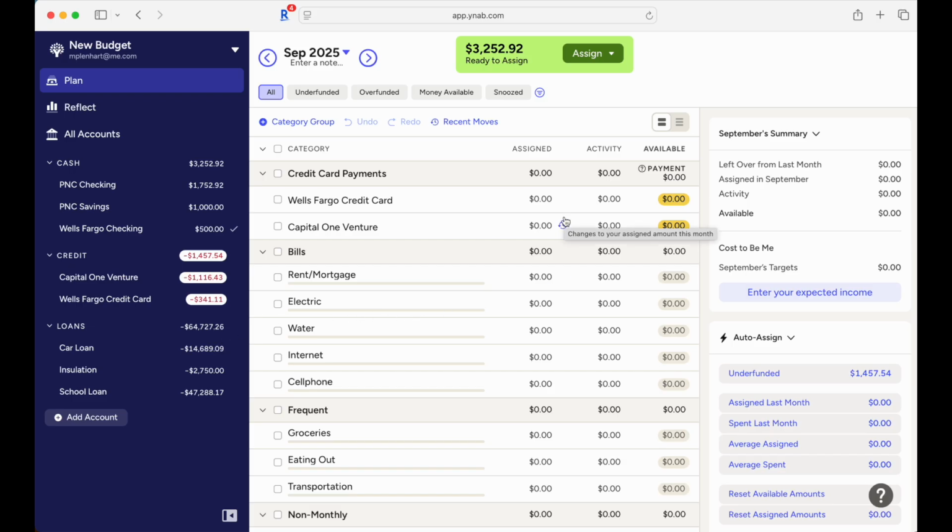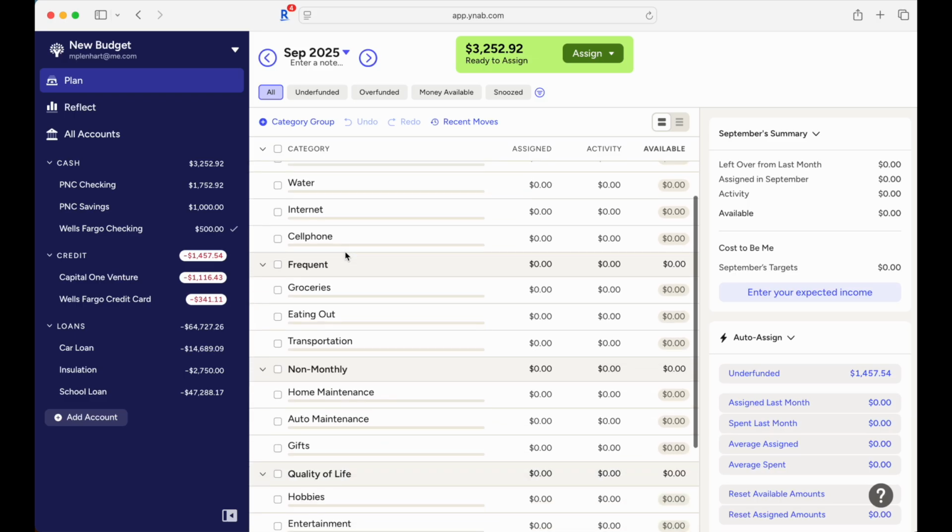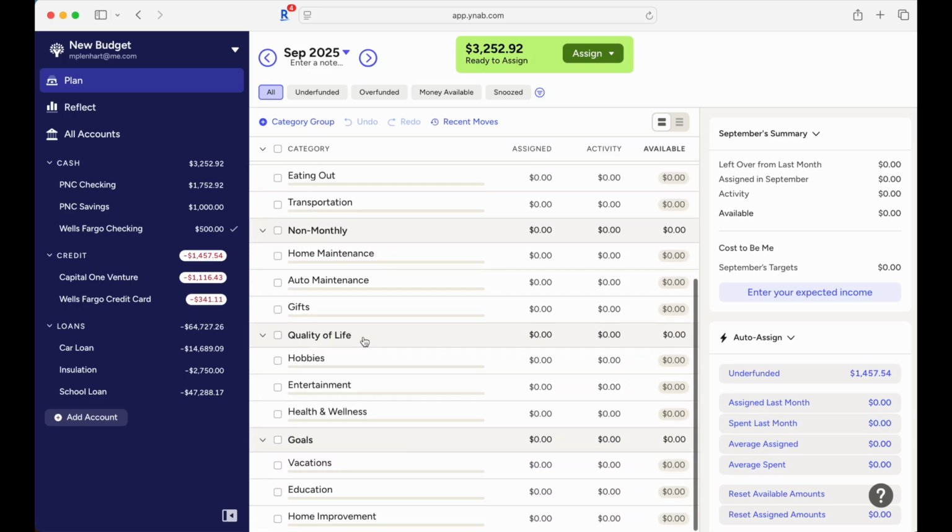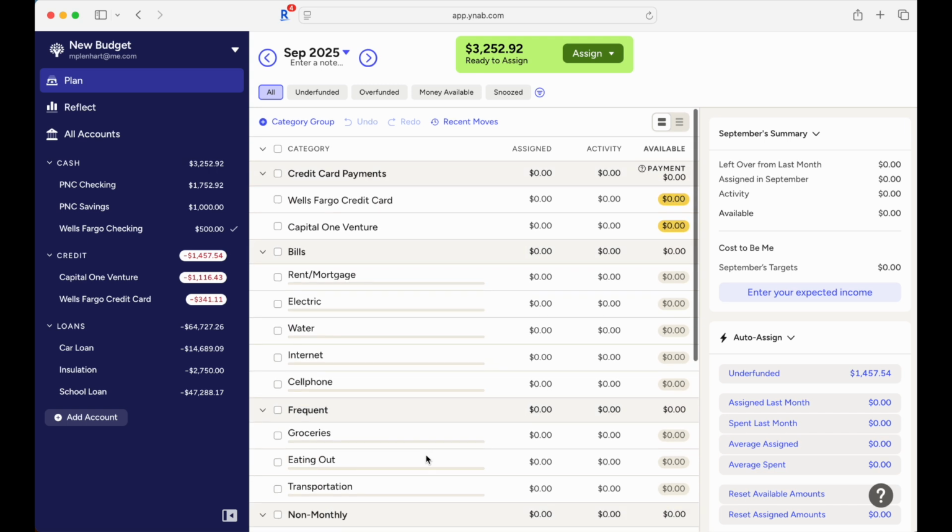So if you're using a spreadsheet or a do-it-yourself tool, you won't have any spending categories yet, and you will need to create these. If you're using a budgeting tool like YNAB, it will create a template for you that just has some basic categories in it. Like you'll see here, it has some bills, it has frequent expenses, non-monthly expenses, quality of life or discretionary type expenses, and then it has a few goals. Now, most people won't be able to look at this and say, okay, that covers everything in my life, I'm good to go. So we will be making changes to this, but it does give you a place to start. And it's hoping that by seeing some of these categories, it will get you brainstorming and thinking about what you need.